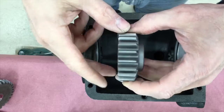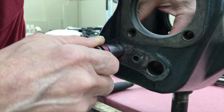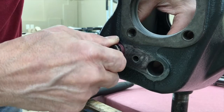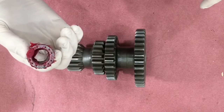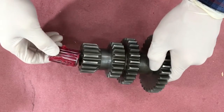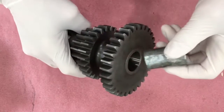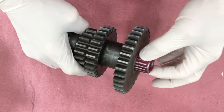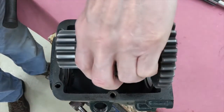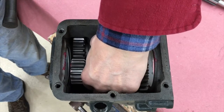This is the reverse idler gear — it goes in first, then slide in the reverse idler gear shaft. There is a cutout near the end of the shaft and it should be facing the cluster gear shaft. The cluster gear goes on next with two roller bearings and a spacer. This shaft and these bearings will be totally submerged in gear oil at the bottom of the transmission casing. I just cannot assemble anything without the bearings fully greased up. It is a tight fit — slide the cluster gear into the casing and mesh it with the reverse idler gear.